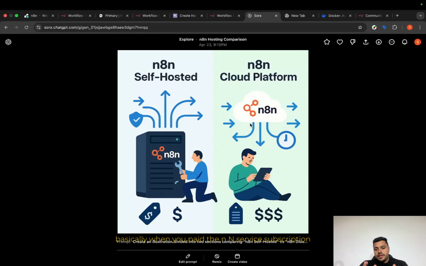Basically, when you pay for the n8n service, the subscription, you have limited workflow activations. With the first plan, I think you can only enable 5 workflows, but with self-hosted you can have as many enabled workflows as you want.